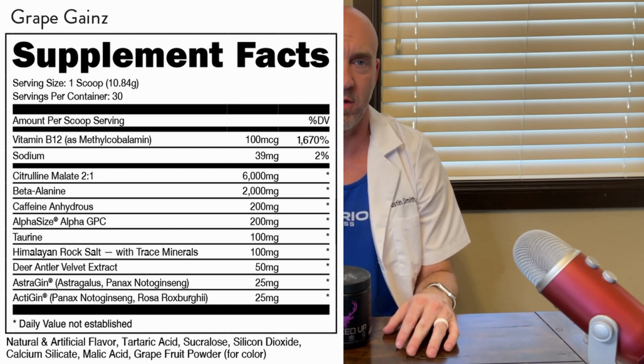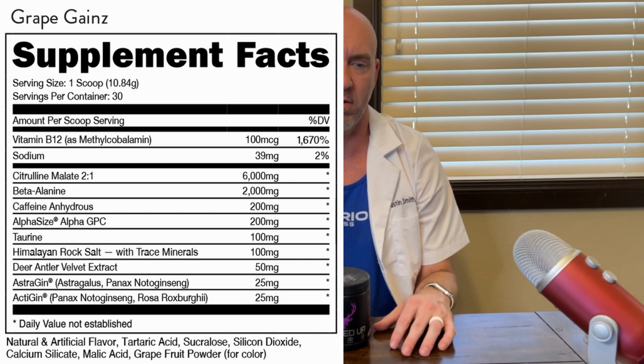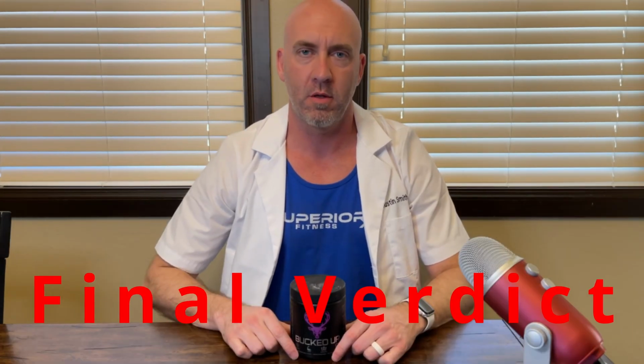There you go. It's part of the reason it's, I think it was $50 a bottle, the high end of the price, and you're really paying for 200 milligrams of caffeine and 2/3 of a dose of citrulline. There you go. That's what you got. And now we're going to move on to the final verdict. Is it worth it? All right. So now we're on to the final verdict.